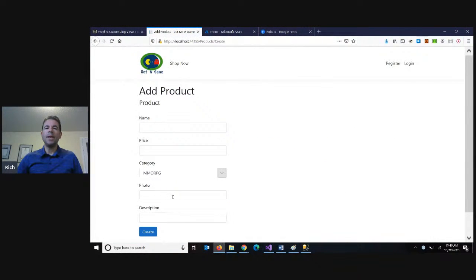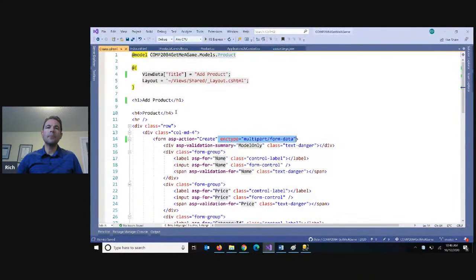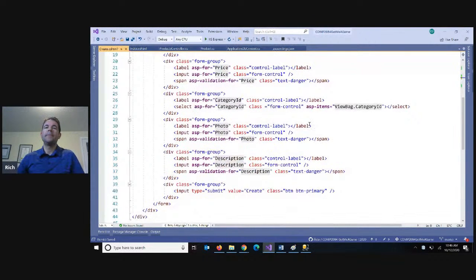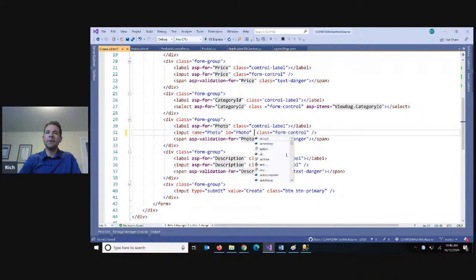We also want to change this text box. Sorry, line 13. On line 31, we want to change our input from a regular text box to be a file input box. So I'm going to change the asp-for to just say name equals photo. We'll give it an ID of photo, and we'll set the type equal to file.